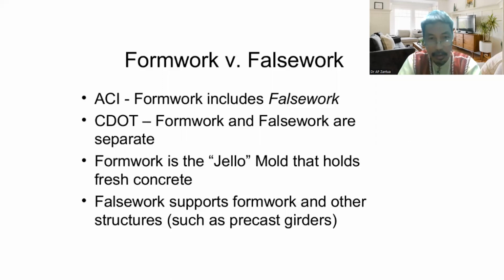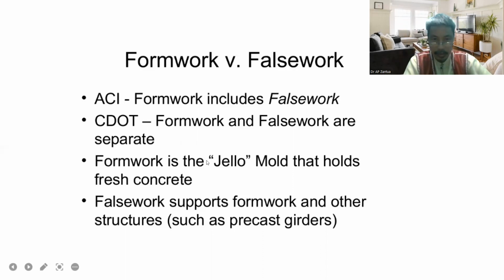ACI: formwork includes falsework. CDOT: formwork and falsework are separate. So that's a difference. It depends. That's why when we are taking the definition of a technical term, we use what? Code. We are using the code, right? Not the dictionary. If you are using the dictionary, then that is not a technical term. For the technical term, we have to refer to the code. ACI is a code. CDOT is a code.